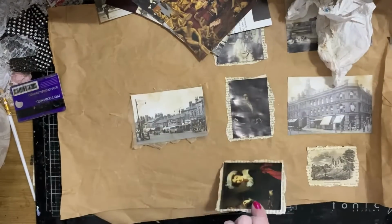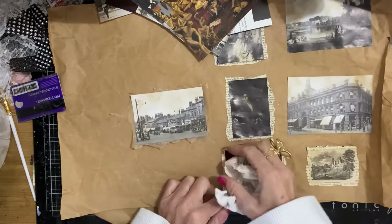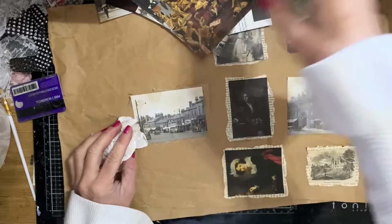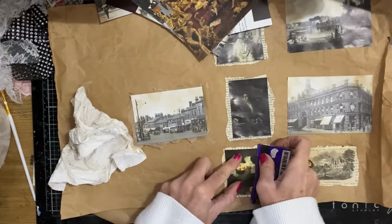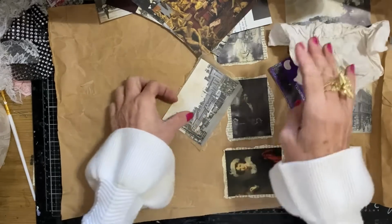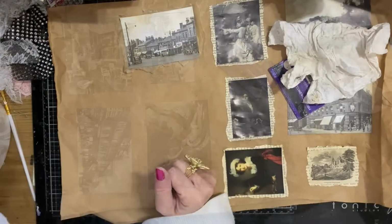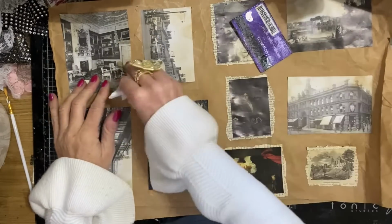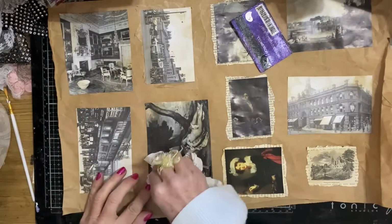Okie dokie. This one's quite brittle, this particular book page. So not the picture, but the one that I glued it onto. So I just need to be careful because it is a bit likely to just snap. Okay, right. I'm going to glue the rest on and then I'll come back. Okay, so I'm back and they're all glued down. I've got one or two left over, but I just thought we'd do these ones for the moment.